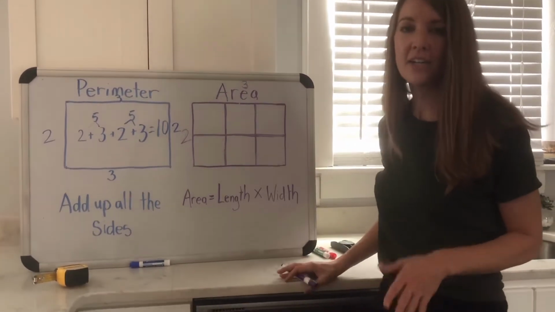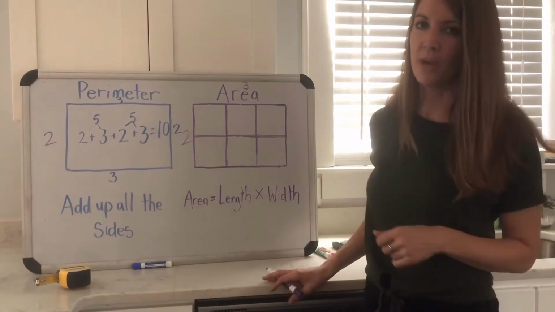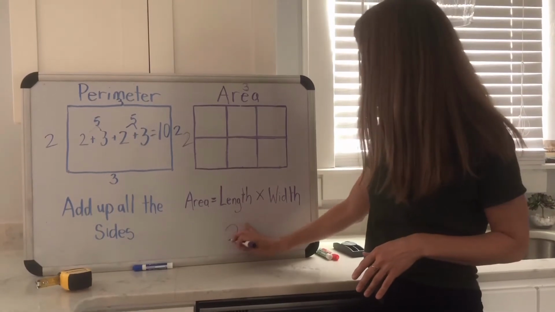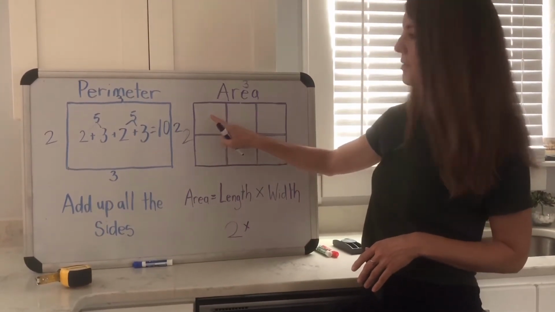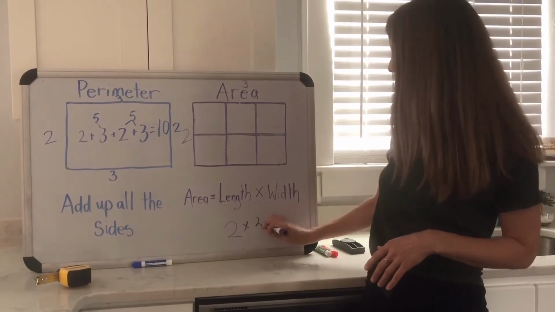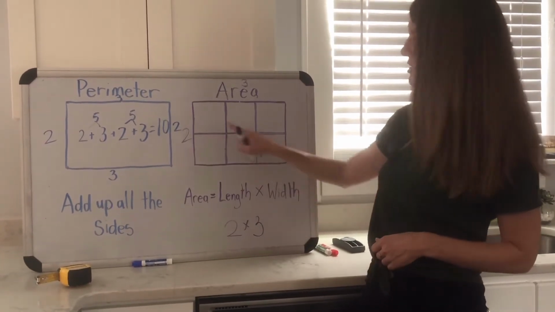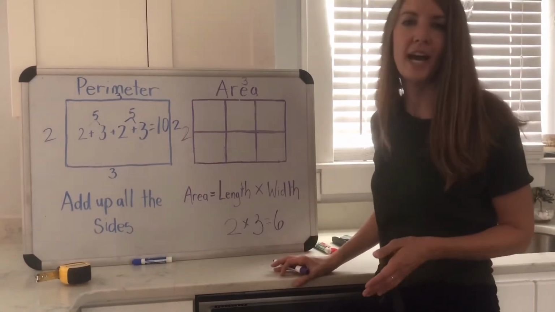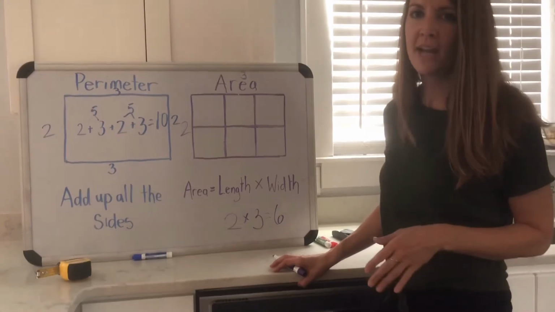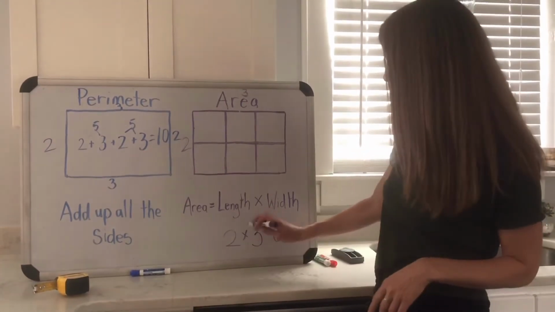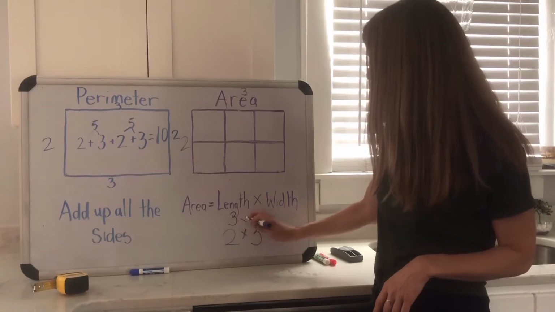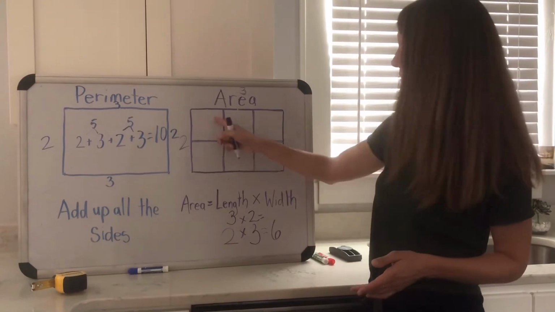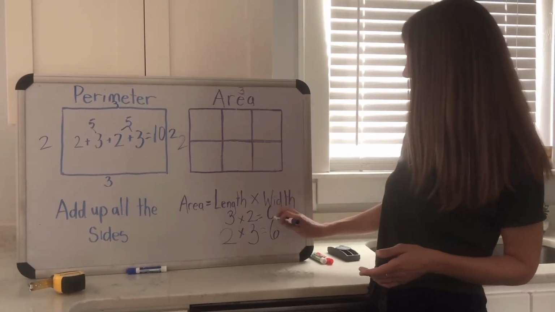To find the area, you just need to multiply those 2 numbers. So you need to multiply the number of rows, which is 2, times the number in each row, which is 3. 2 times 3, or 2 groups of 3. So we could say 3, 6. So our area is 6 square tiles. But remember, when you're multiplying, you can flip-flop those 2 numbers, so we could also have done 3 times 2, and it's the same answer. 2, 4, 6. 6 square tiles.